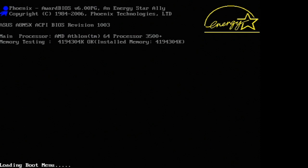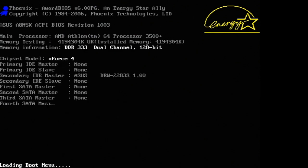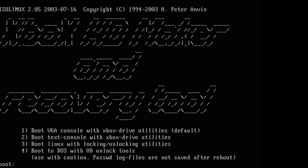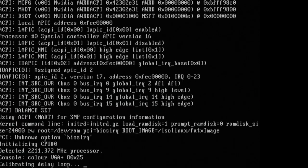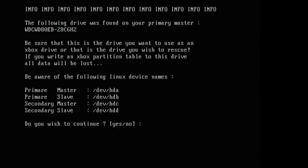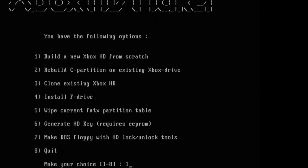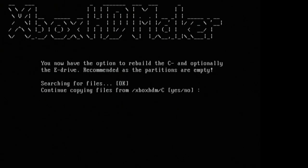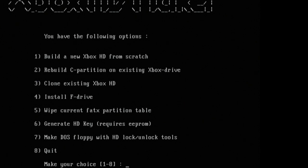You can also open the boot menu — on this computer it's F8, though that's different for every computer. Select the DVD drive from the list. In the menu we have two options: VGA console is the default, but I'm going to choose option 2 text console because my computer has problems booting VGA. Choose option one first; if you have problems, reboot and choose option two. Once you see the screen, type xbox hd and press Enter, type yes, then hit one and Enter. Type yes to format the partitions, yes to copy files to the C drive. Just like that, the Xbox hard drive is done — press 8 to quit.